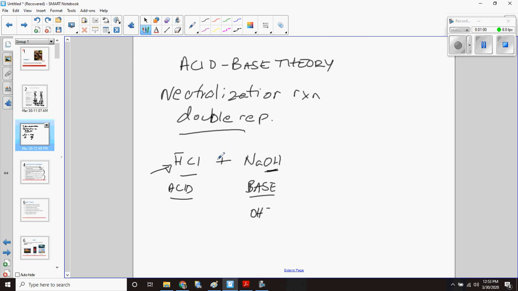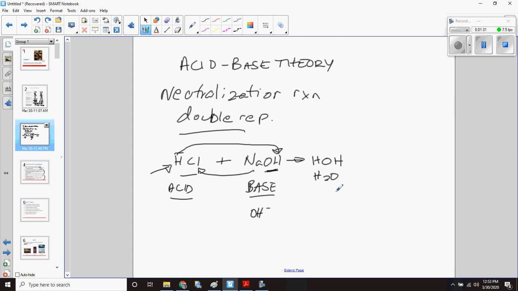So this is a double replacement reaction. What happens is the hydrogen will come over here and grab the hydroxide, and the sodium will grab the chlorine. Because acids and bases react together to neutralize, which is why they're called neutralization reactions. So if hydrogen grabs the hydroxide, I form this dangerous compound known as hydrogen hydroxide, which, if we rewrite this, what's HOH? It's just water.